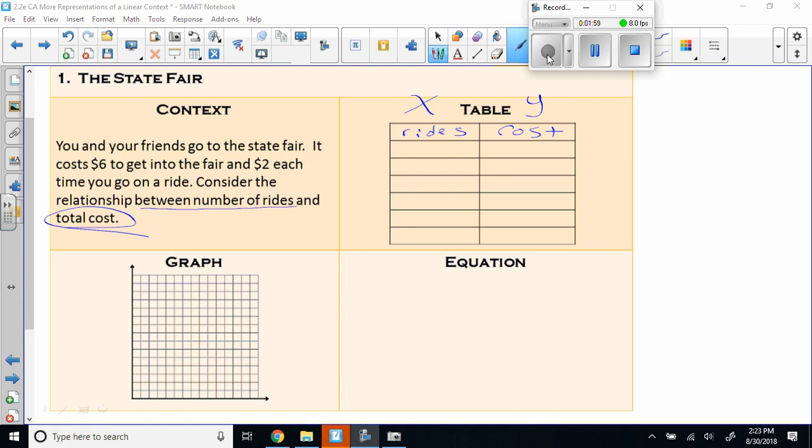Now, ladies and gentlemen, what's the first data point I need to put in my table? Huh? 0, 0? Y'all agree with that? Yes or no? 0, 0 is what the young man said. No, they don't agree. Anybody else got one? No, sir, not for this one. 0, 0 is not the right answer. 0, 2 is not the right answer, ladies and gentlemen. 0, what? 6. Why is it 0, 6?